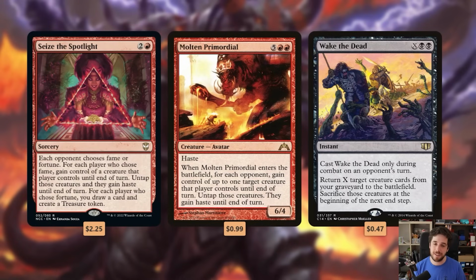And then heavy hitters at the top end are like Molten Primordial, where we force a threaten effect for each opponent, and then we swing in with all of those things plus a 6/4 with haste. It does so much damage. And also we have a lot of ways of reanimating our creatures very efficiently, and we don't really care about them sticking around afterwards because we're just going to sacrifice them again. So we have a lot of these one mana spells that say when a creature would die this turn, we put it back onto the battlefield. So that allows us to reuse death triggers and enter the battlefield triggers over and over again super efficiently.